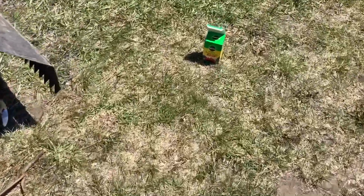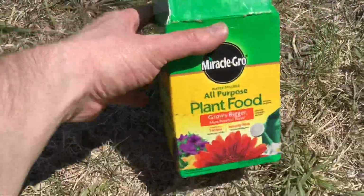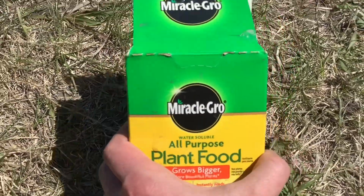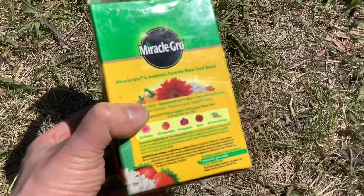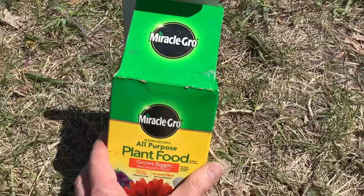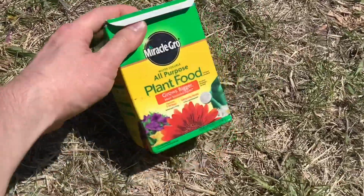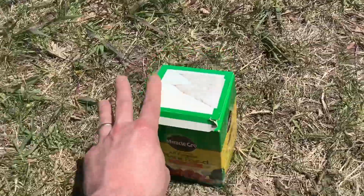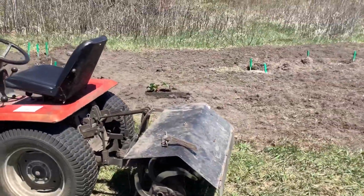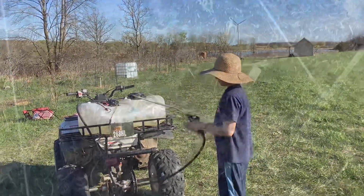We are giving the tomatoes a little plant food, some vitamins. So this is what we're using. We're mixing and diluting the Miracle Grow here. All right, turn it on, let's see.